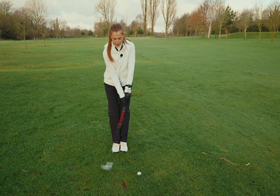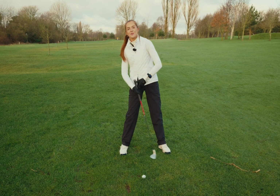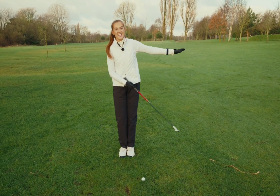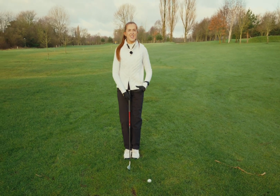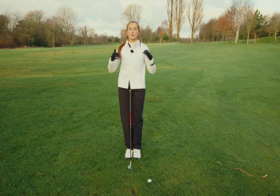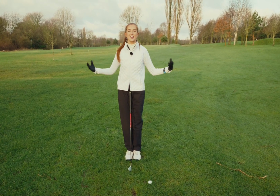So if you're someone that usually holds back, lets go of the club too early and doesn't shift the weight correctly, then you're going to fail. So it's such a good drill. Again, it's a personal favourite. It gives me so much consistency, power, and it just gives you an overall really good feel because you're bringing everything together in this one drill.